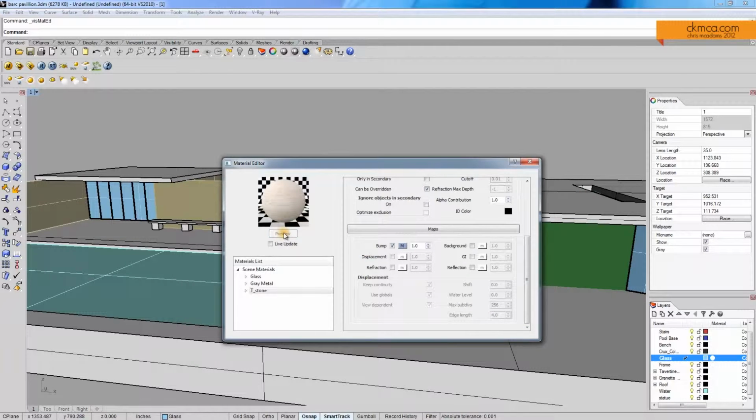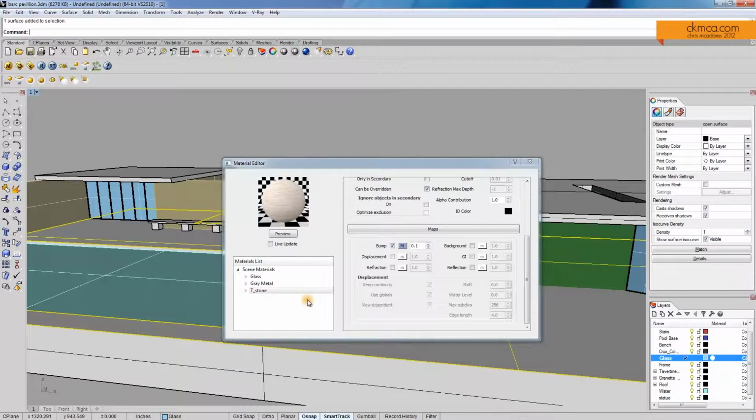And now if I preview this, let's see. You can barely see, you probably can't see anything. It has a little bit more grain to it. If I really increase the size of the bump to 10, let's see if we can get something crazy. Yeah, the stone looks very gnarled. I know I don't want that. I want something very minimal, so I'm going to go 0.1. It's just a small amount of difference. And then with this top piece selected, I'm going to right-click and apply to selection.